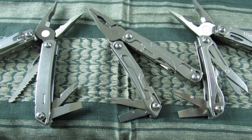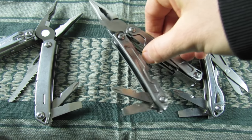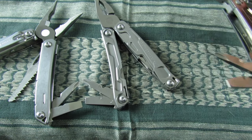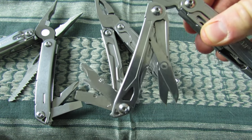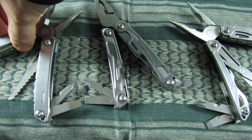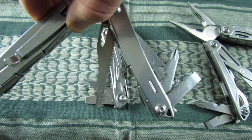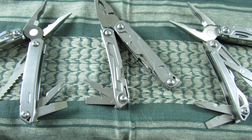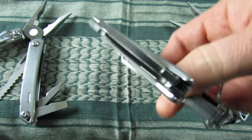The interesting part for the Rev is that to cut down on costs, they made a slimmer arm on one side. This arm is not the same as on the other two because on the Wingman this arm is thick to accommodate the scissors, and on the Sidekick it's wider to accommodate the saw. On the Rev, because of cost cutting, they literally only put two tools on this arm — the flathead and the Phillips. That is it.